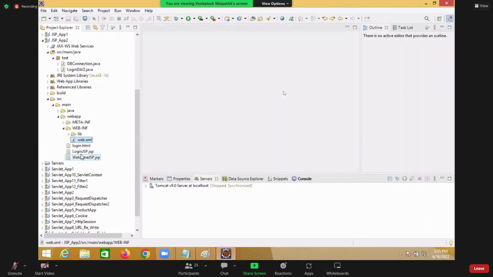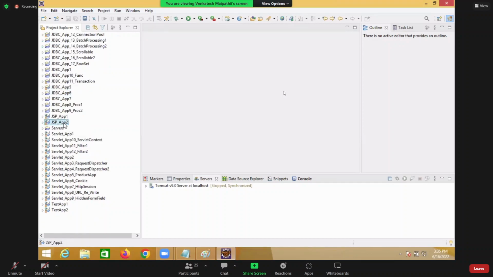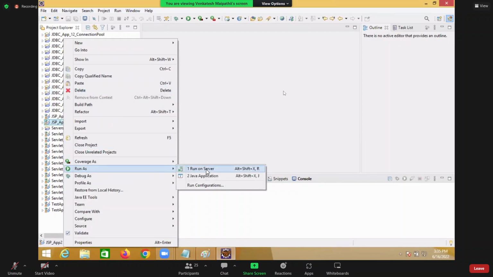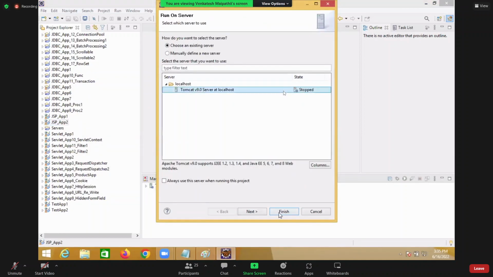Let me run this. Right click on JSP application to run as run on server. Click on finish.